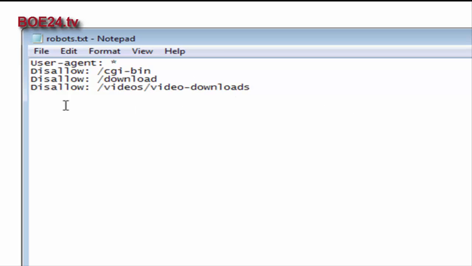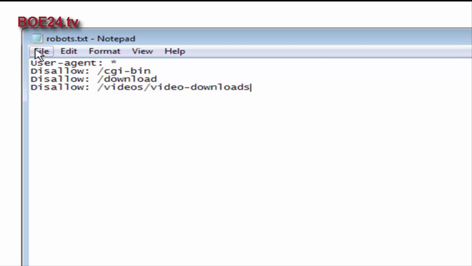Okay, so what this will do is disallow the video downloads directory from being scanned by the search engines, but it will allow it to scan the videos directory. So if you had your sales pages in videos and your download pages in video downloads, you're safe that way because the search engines are going to skip video downloads. This also works for Alexa, so Alexa will skip it.